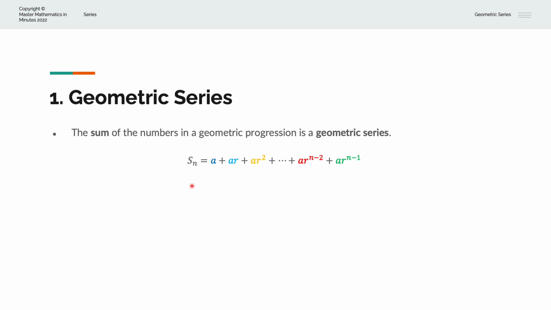So we saw in the previous video that Sn is equal to a times 1 minus r to the power of n, divided by 1 minus r, and r cannot be equal to 1. And if we're summing across an infinite number of terms, S infinity is equal to a divided by 1 minus r, provided that the absolute value of r is below 1. So we'll have a look at a couple of examples on how to apply these two formulas.